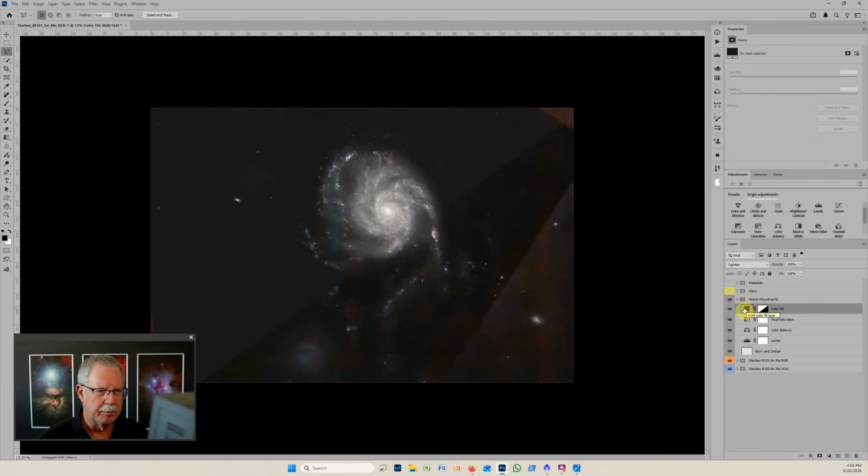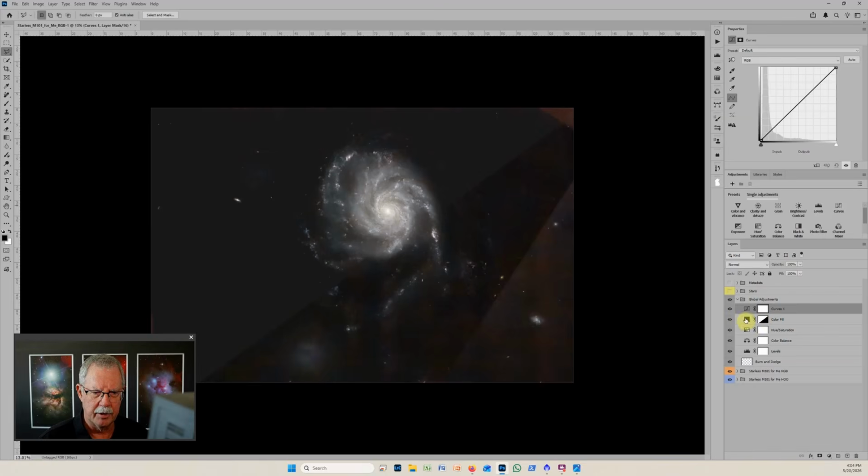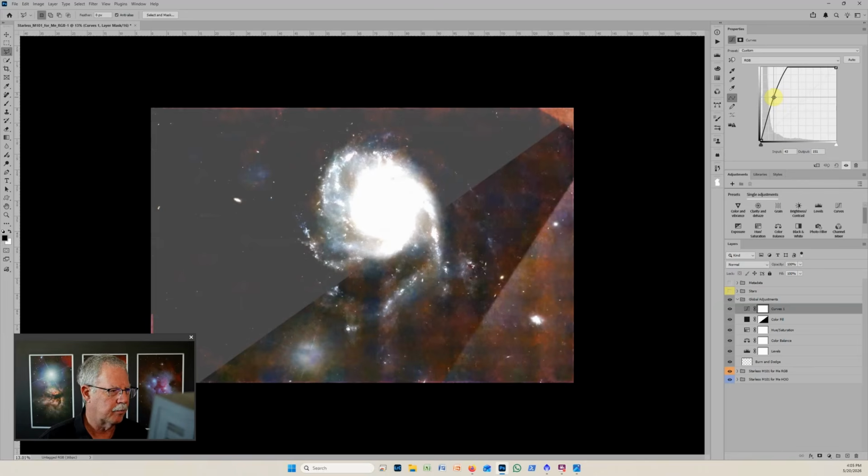So I'm going to add an inspection layer that will help me visualize it even more. In this case I'm going to use curves. I'm just going to add a curves adjustment layer right above this solid color fill, and I'm just going to grab the center of this curve and move it to the left. And what I've done is just make everything really bright so that even this 19, 19, 19 now is being brightened again. But that makes it very easy to see that we still do have some noise in this dark area. And of course, in the area where we're not applying the black fill, we have a lot of noise going on. So we'd like to clean this up even more.